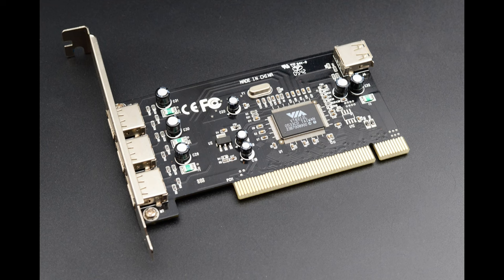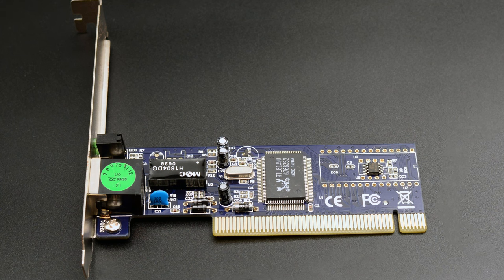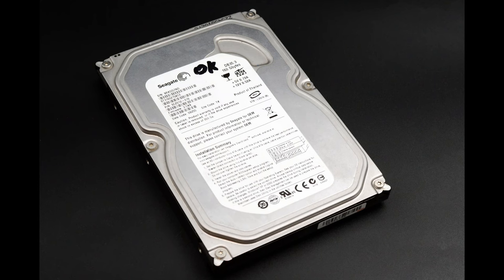The system initially came equipped with this VIA PCI board that adds 4 USBs, but I decided to upgrade it and I replaced it with this Belkin extension board that offers only 3 USBs but is also blue. Finally, our last extension for today is the Ethernet card that also comes in blue, but this time in a darker shade. The system came with 2 identical Seagate IDE drives, for which I already have a blue replacement, but it's going to wait until the next clip.